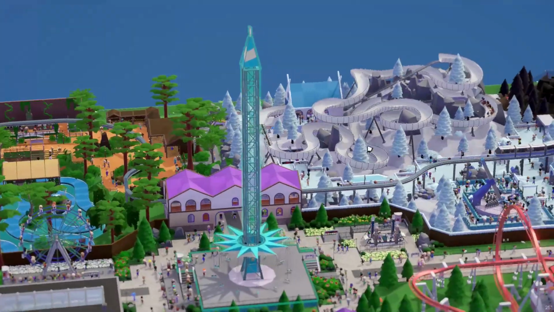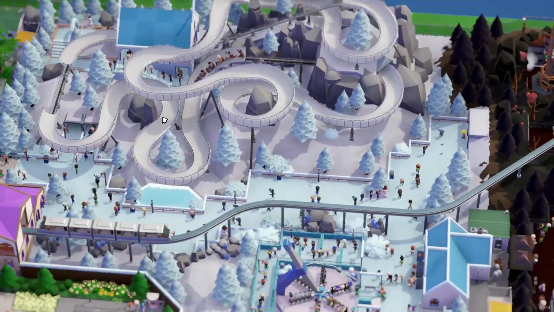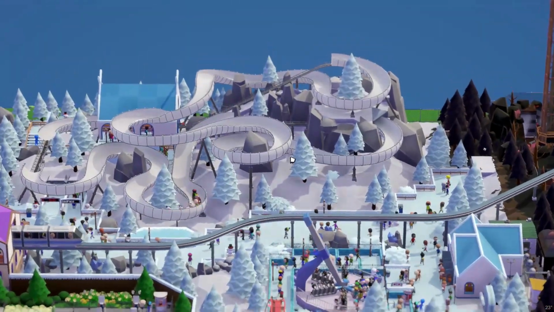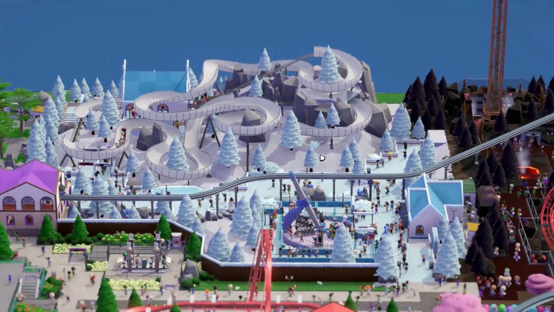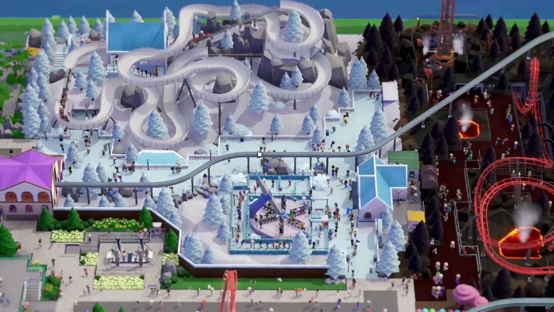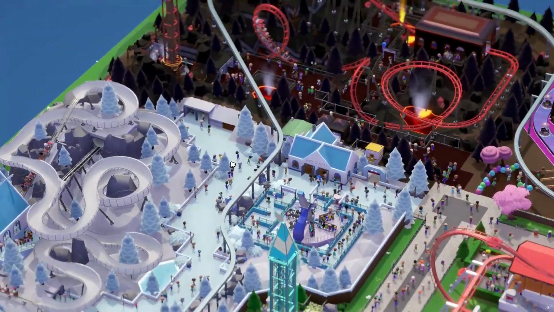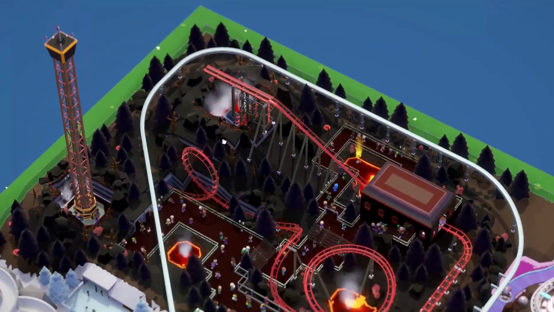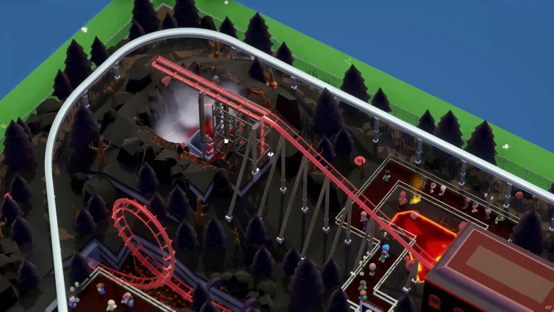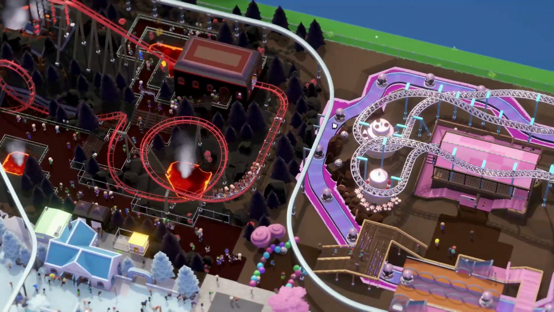And then we have this icy area. I'm really happy with this bobsleigh coaster. I think it fits here really well, and I kind of like how it uses the landscaping here. Yeah, I think this is definitely one of the themed areas that came out very well. And of course here we have the volcano area with some lava and a tilt coaster that dips into the lava. Also really happy with that one.